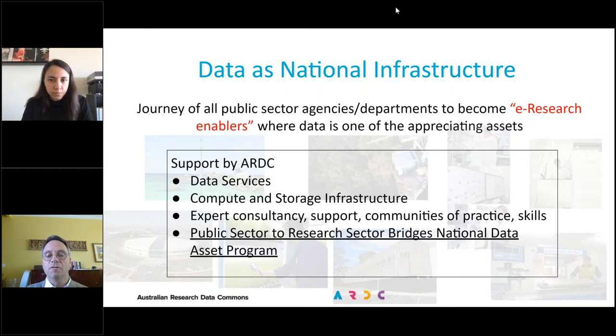This particular program is slightly different, and it's a focus on extending public sector capacity to respond to specific research sector requirements. So from a boring accounting point of view, this is not shifting money from the research part of government to the other operational parts of government to do the normal data sharing. This is a specific extra piece of work where research sector requirements require the public sector agencies to go to some extra step. And we're considering that extra step is part of the national research infrastructure. And that's why we're co-investing in this program.